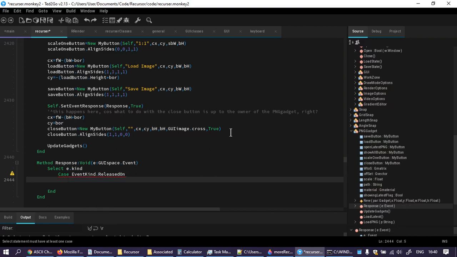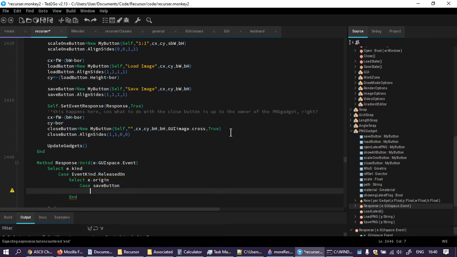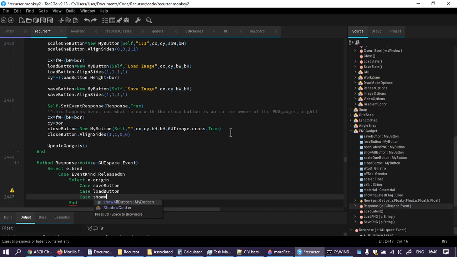Then I select origin, and I consider all sorts. I consider the save button. I consider the load button. And the show all button.